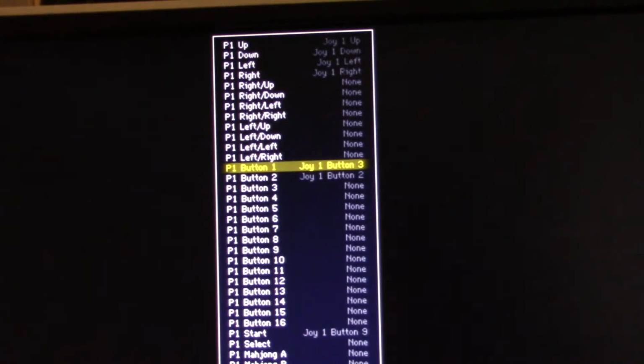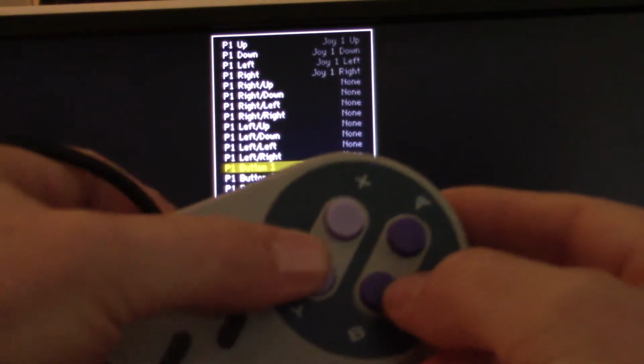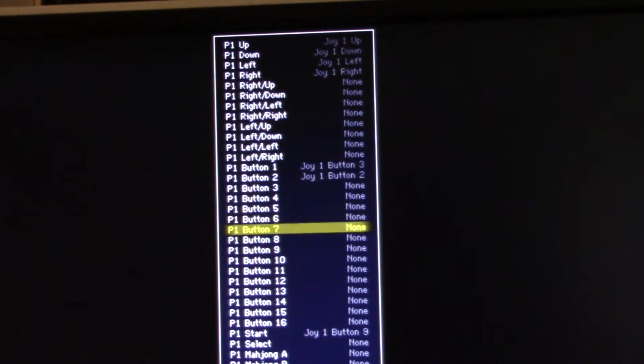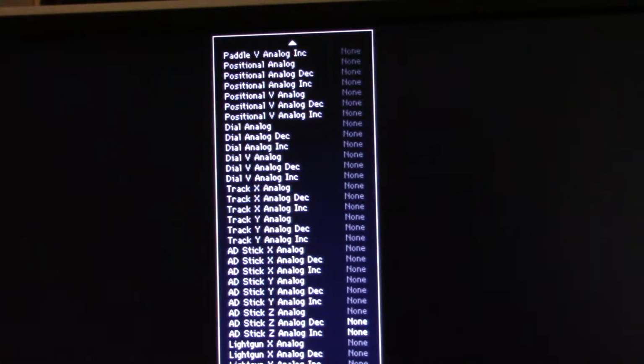The button 3 and button 2 that you see here may be a little confusing because it says P1 button 1, that means player 1 button 1, is assigned to Joy 1 button 3. But really that's just these 2 buttons here, this one and this one. They just happen to come up as button 3 and button 2. So that's how I have them set here. And I also did the start button. All I need is the up, down, left, right, the 2 buttons, and the start button for player 1. As you can see, there are hundreds of button combinations you can do here.